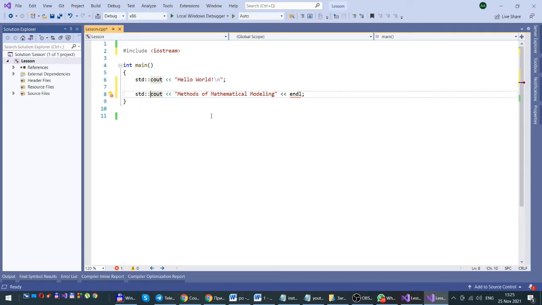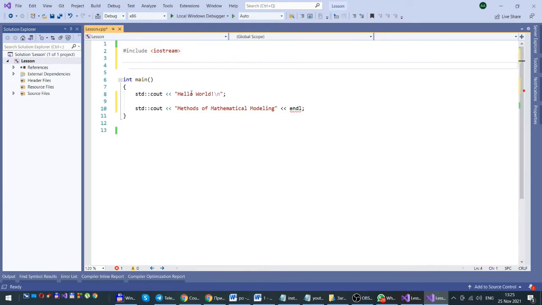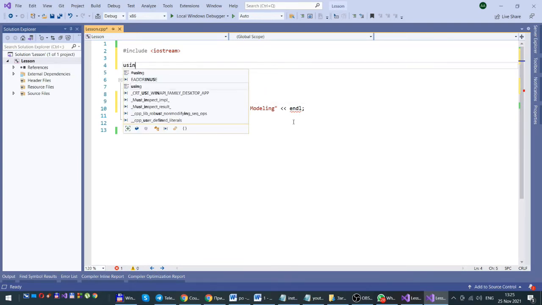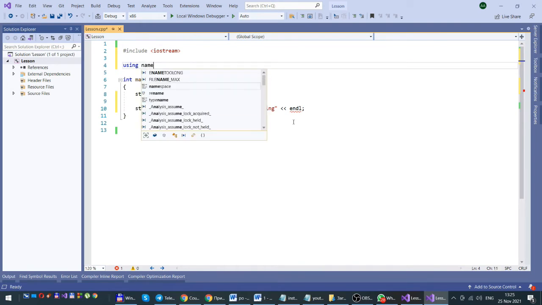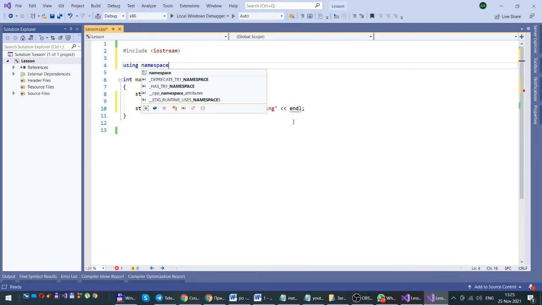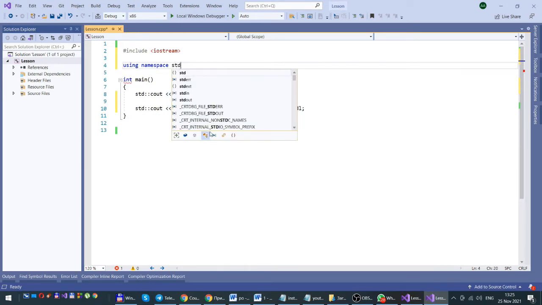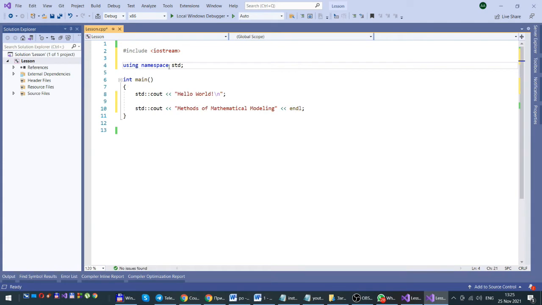It's not very convenient, so I recommend you to use a global using namespace std by this operator, using namespace std, and the end of the operator. Now I don't need to write std before any other operator.